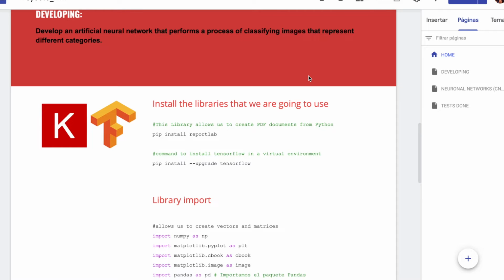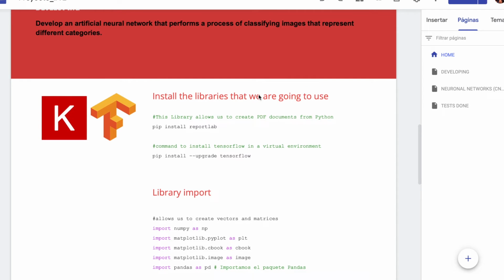Okay, so for this project first, install the libraries that we are going to use. For example, I need this library. To install, I only write in my computer pip install reportlab. This library allows creating a PDF document with Python. Another example is pip install upgrade TensorFlow.